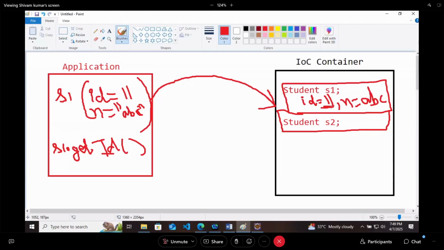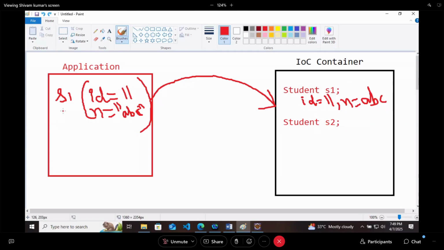But in that case, you are setting the values to s1 only, right? We are setting values only for s1. Why is it giving the same values to s2? It should not, because all the students will have their different values. So the default scope of a bean is singleton.